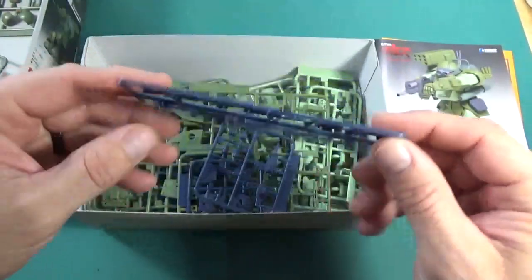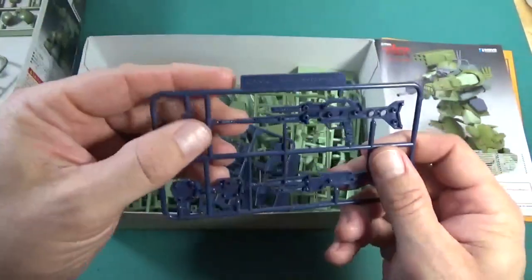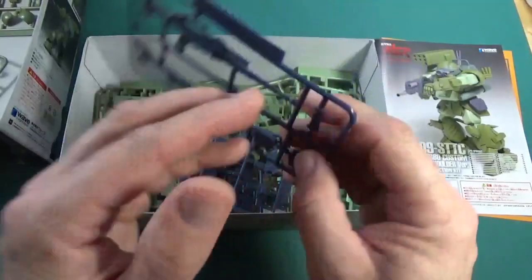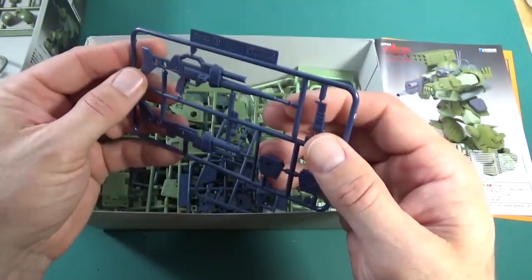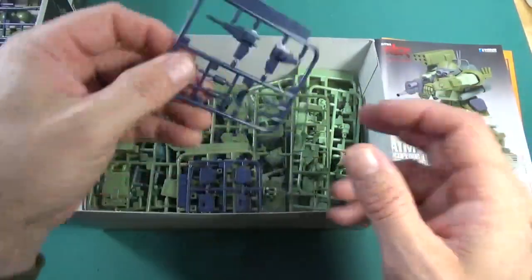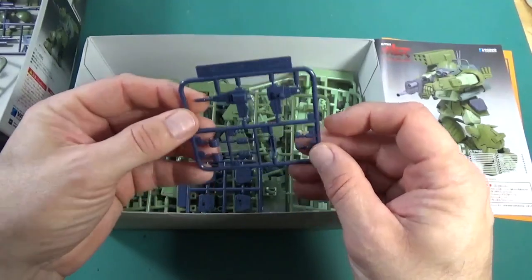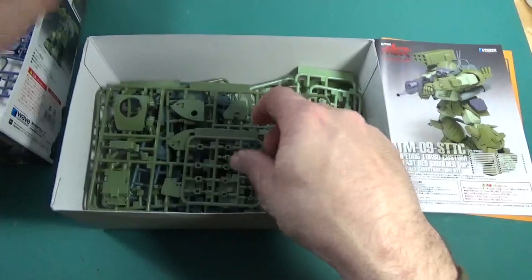Like, for instance, you get your main gun here. Now, I probably would have liked to have the muzzle flash separate so that it could have more detail in there. We're going to have to drill that out, which is no problem. But just some of the things. Here were some more forearm-based weapons. Some more ammo.